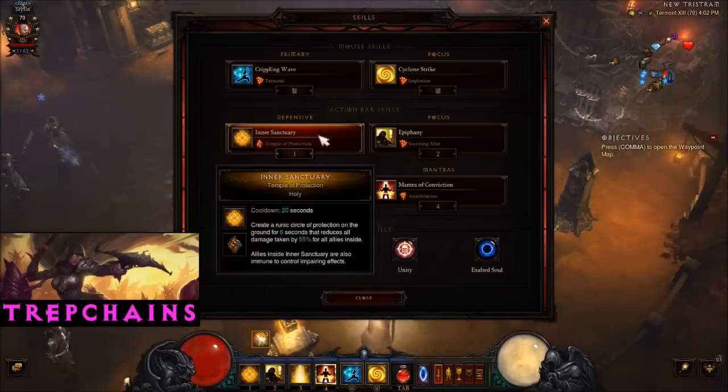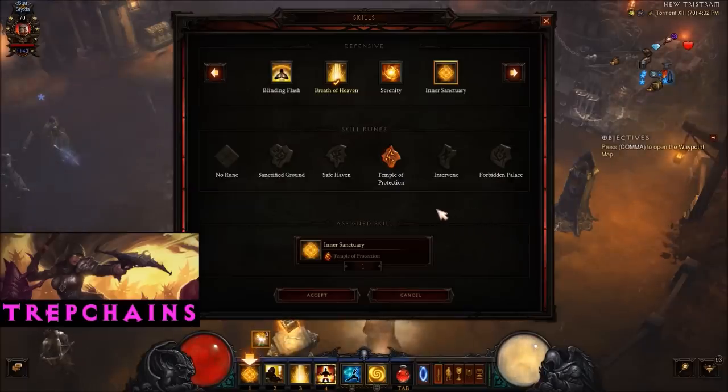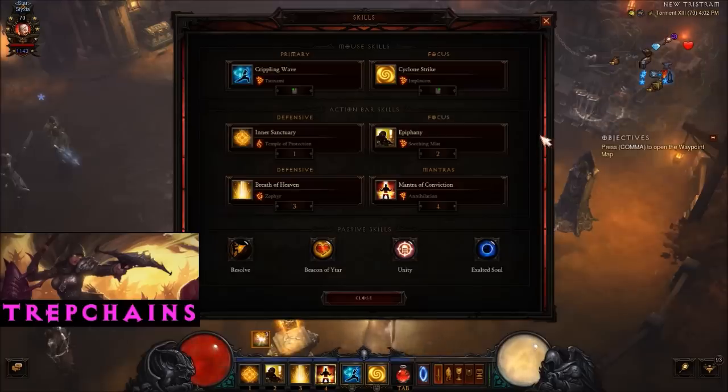So I don't particularly need Temple of Protection in this build, but in case my DPS are on it and they don't have IP, it could help them. So I'm still running Temple of Protection, but if I wasn't, if I went, nah, it's really only for me, I would then go with Safe Haven because it's extra healing. So that's your other option there.